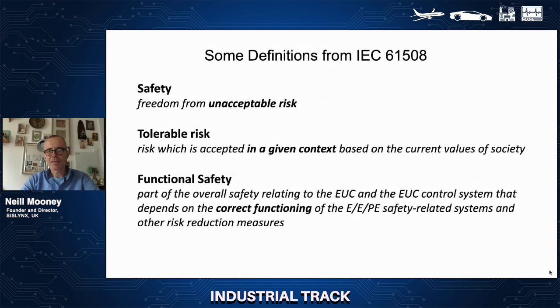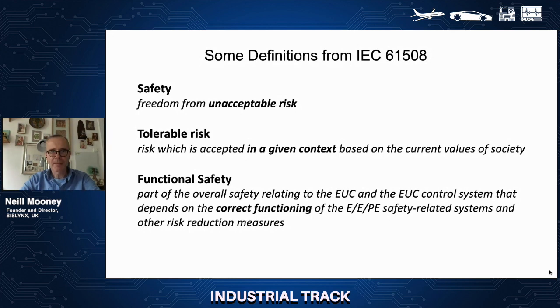So let's begin with some definitions from IEC 61508. As you will know, 61508 is a generic standard that applies across industries. You have subsidiary standards of IEC 61508, which address specific industry sectors, like 61511, which addresses the process industries. And also you have other derivations of 61508 that are related more specifically to specific points on the supply chain. So these definitions that we're talking about really apply across industries and across supply chain position.